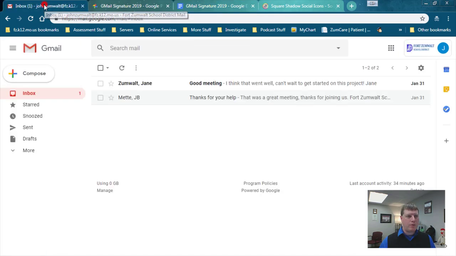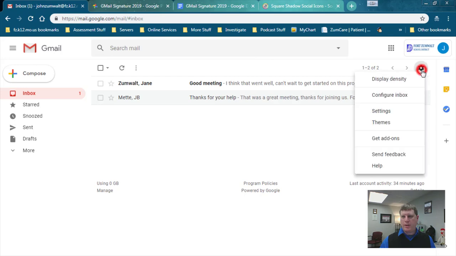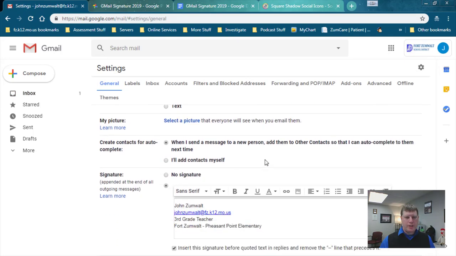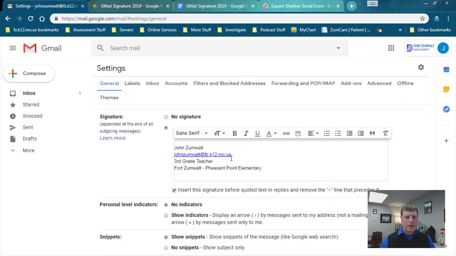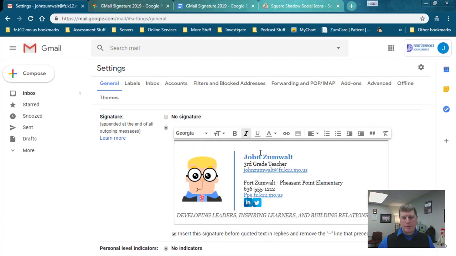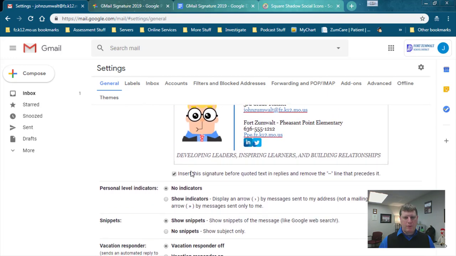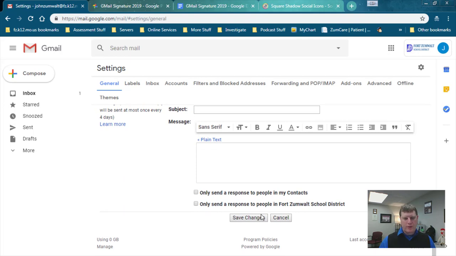And then move over to the tab with our Gmail in it. Here's John's email. I'm going to click on the gear and go to Settings. And scroll down to that Gmail signature field. Right here we had our previous text-based one from the last episode. I'm going to select all of that and delete it. And then Control-V or right-click and paste drops in the new signature for us. We can leave all of our settings as is for everything else. Go to the bottom, click Save Changes.